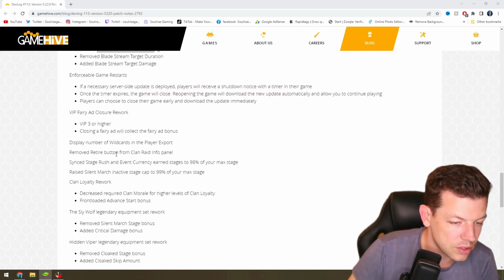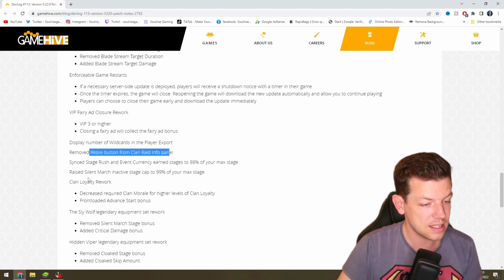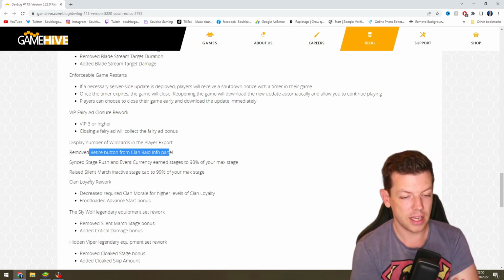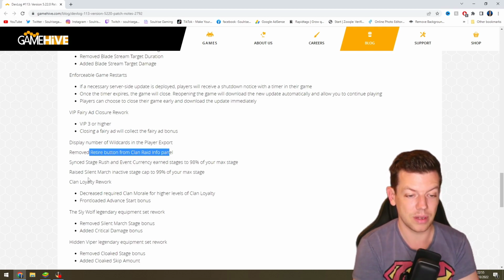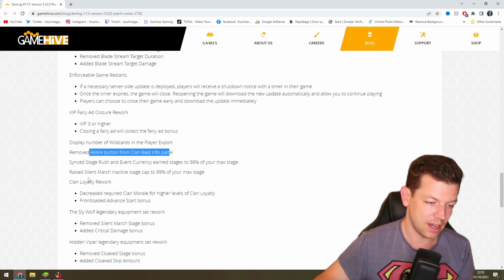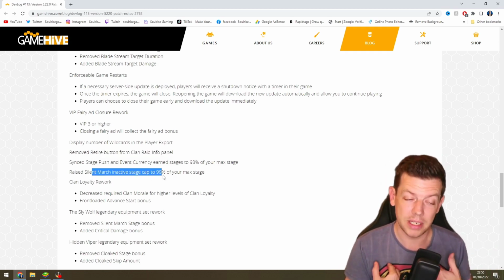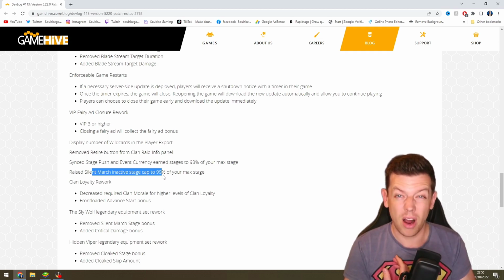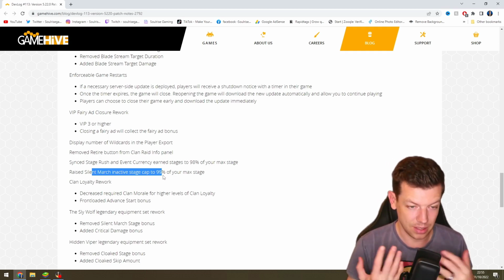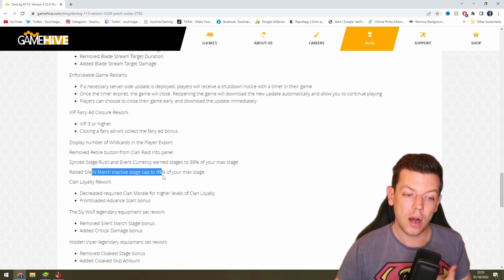Display number of wildcards on player export, removed retire button from clan raid. Synced stage rush with event currency earned stages, 98% of your max stage, raised silent march inactive cap to 99%. Yeah, it basically means raising that silent march inactive cap matters if you're a busy person like me, and you've got family, kids, work 9 to 5, or work many hours in a week, then it just means you don't play it much. I play like half an hour a day if I can, half an hour to an hour, obviously doing YouTube videos and stuff. So it means when inactive, you push a lot higher to your max stage.